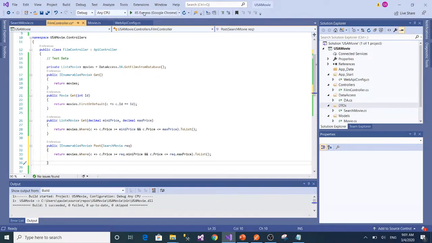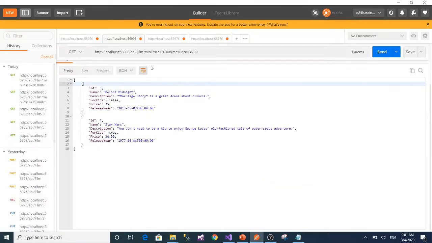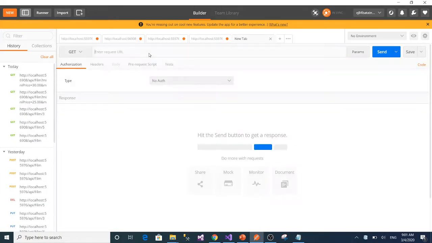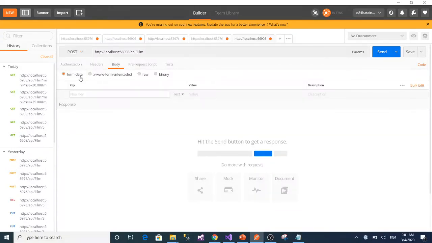So let's test that. I'm going back in here. I'm going to create a new call to my API. I'm going to get rid of the URL parameters, make it short, because we don't need to pass the parameter. You see, you don't have access to the body of the request, but if you make the verb to be post, you do have access to it.